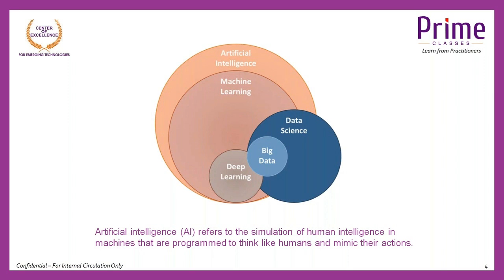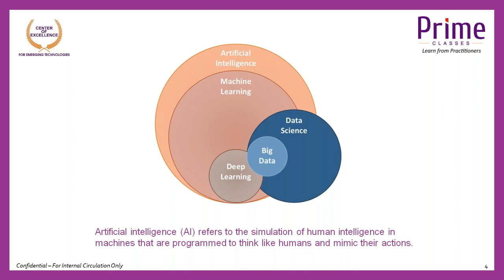So when you talk about artificial intelligence, it's a lot more than just decision. It's also about execution. Whether we talk about robotics, all those things are part of artificial intelligence, where the robot is able to think, make a decision, and execute a decision. If you look at it, it goes beyond just a computer science subject. You have mechanical, electrical, electronics, all those things together when you talk about artificial intelligence.